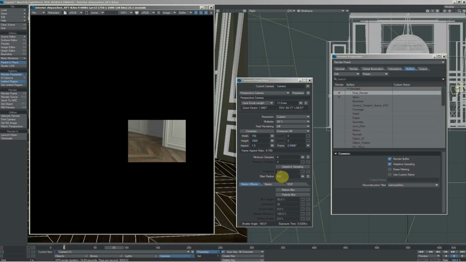It can also be good if you've got some noisy renders, perhaps a bit of specularity noise, because specular ray traced reflections, especially soft reflections, which are common in ArchViz, can sometimes suffer a little bit and need lots of sampling to pick them up. But this reconstruction filter combined with a filter radius of 2 or 2.5 can often smooth those out for you and leave it looking really good without giving you something that's just blurry and awful.